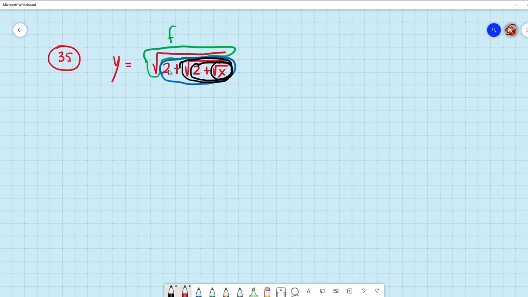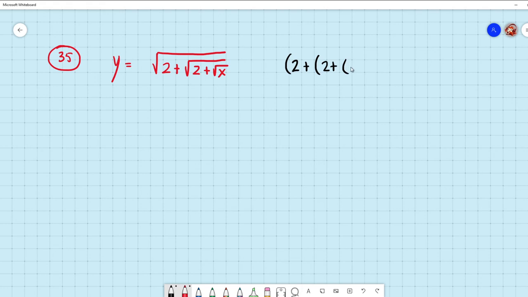So just to make it easier to see, and we have discussed this in class, sometimes it's just better to write this instead of looking at it in this radical notation. Let's look at it as if it were written in the fractional power notation. So I'm going to do that. So 2 plus, and then there's this 2 plus, and then this was x to the 1/2. This was to the 1/2, and this is to the 1/2. So in this way, I really see this chain rule starting to form.